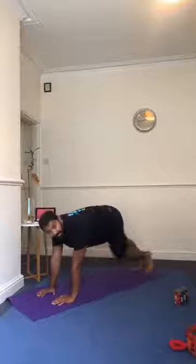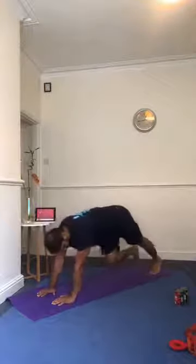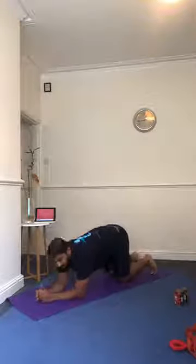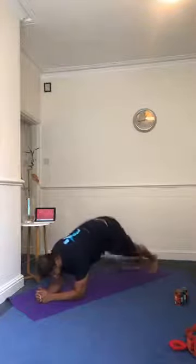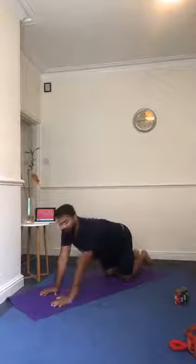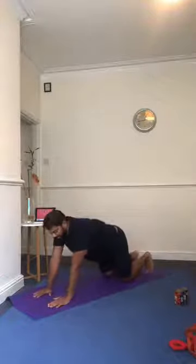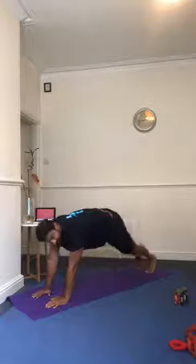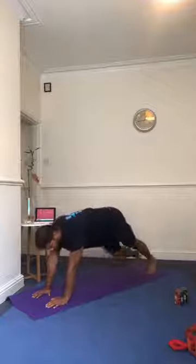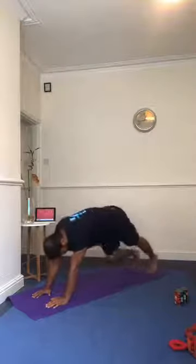Good. Keep going. If your wrist is quite stiff or you don't have enough movement in the wrist, you can always go onto your elbow, okay? So you can go in this position and then do it this way, okay? Another thing is some of you might have a stiff knee, but if you do have, then you can always slide your leg a little bit, okay? So slide as much as you can, but hopefully you might be able to do this in this level.